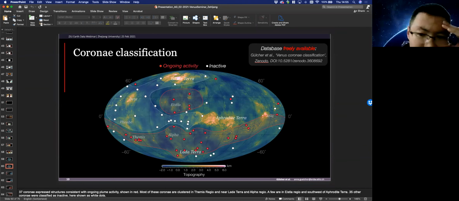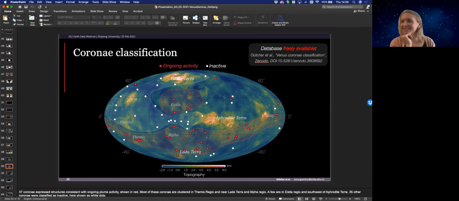I just have a quick comment. It's a wider question. Do you think that the deep interior, the mantle structure of Venus, is homogeneous, or do you think that it might be similar to Earth, with large low shear velocity provinces, basically making the Earth's core mantle boundary quite heterogeneous itself? That's a good question.